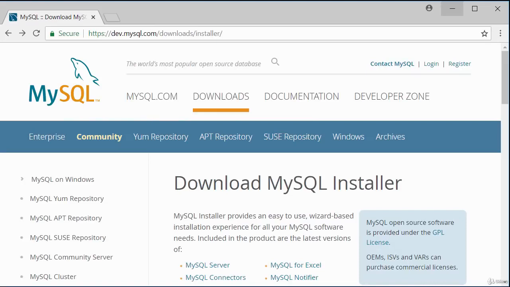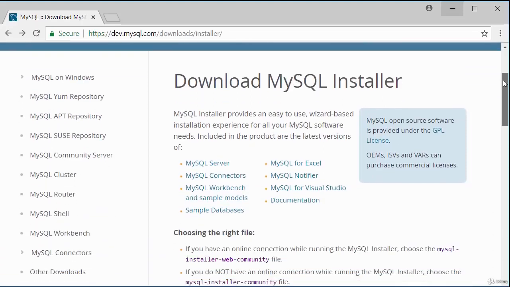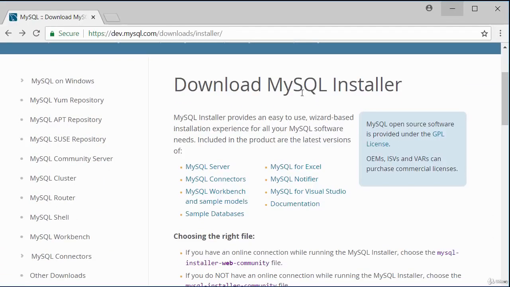This is the download page to download MySQL installer. So if I scroll down to the bottom of the page, when you download the installer and run it, it will install all these various software. These are all part of the MySQL catalog. These can be installed individually, which takes a lot more time. But when you're using the installer, it can install all these together for you. So that's the advantage of using the installer. It basically simplifies the process.